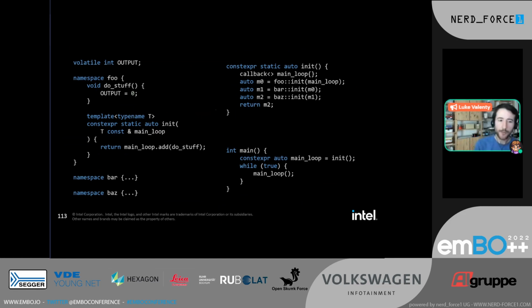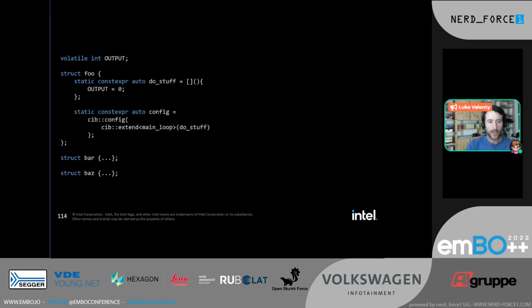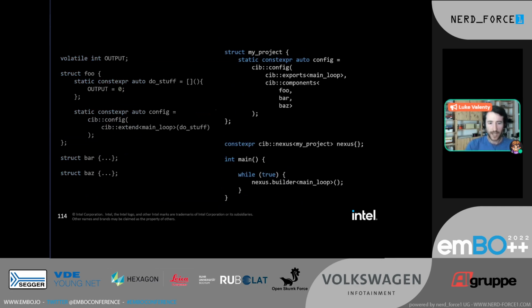So let's go back to our original example that enabled template metaprogramming and compare this to what we can do now. Well, now we have our components and we have our project configuration and we have our main file, our main function, everything together in one location.